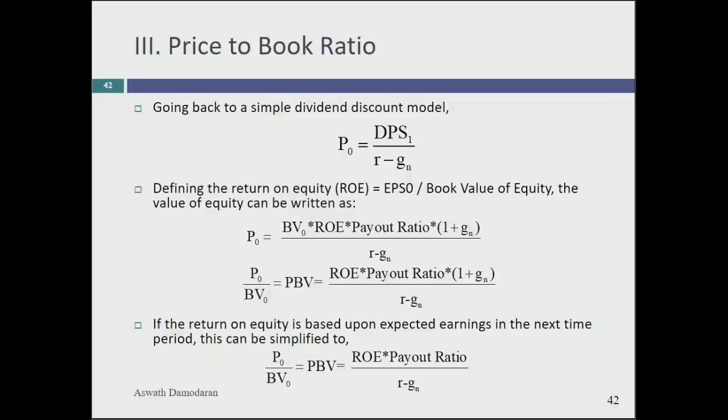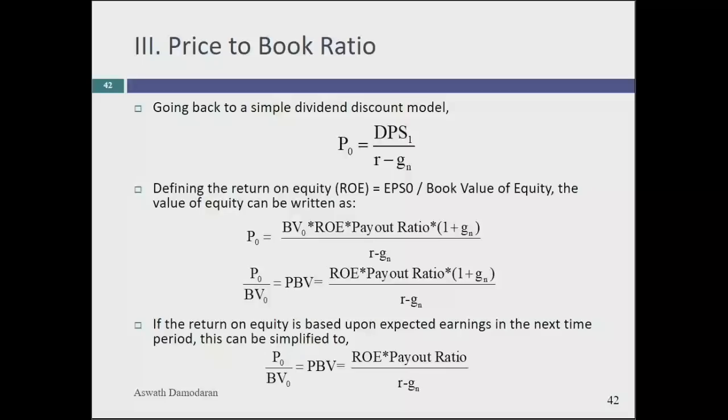So basically, there seem to be four variables. But you can actually make them into three in a moment, and I'll show you why. I've taken the dividend discount model and extracted the variables that drive price to book. So it's return on equity, payout ratio, cost of equity, and growth rate.